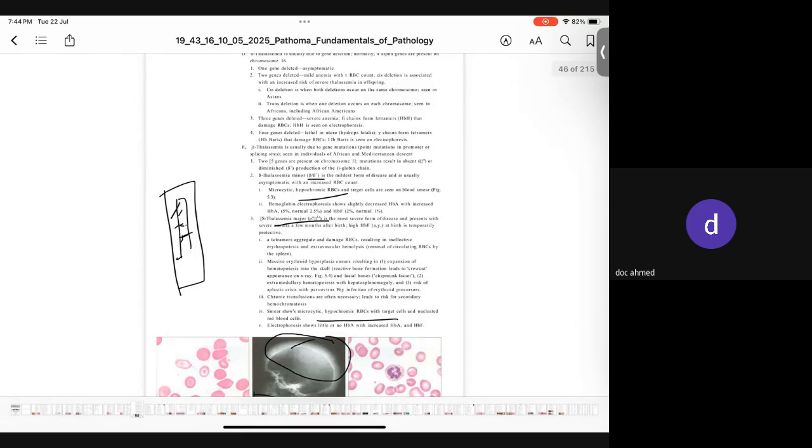Okay, thalassemia, alpha and beta. Alpha has 4 chains, beta has 2. Alpha is on chromosome 16, beta on chromosome 11. You can have deletion in alpha, mutation in beta. One deleted, no problem. Two deleted, a minor problem in an individual, but we have two cases here, cis or trans. If it's cis, problematic for the baby. Trans, not that problematic for the baby. If it's 4, hemoglobin Bart, hydrops fetalis.